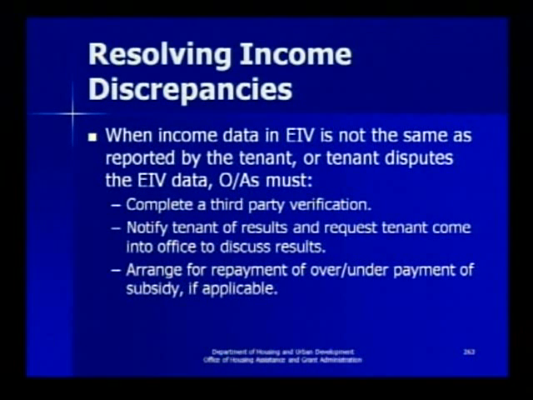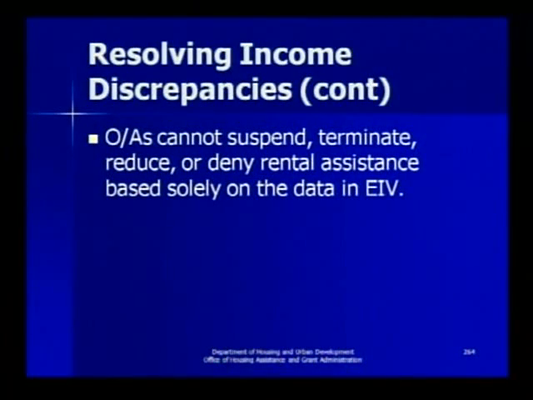If it's determined that the income is not that of the tenant, make sure, OAs, to document your files that you've completed this third-party verification and made a determination that that income does not belong to that tenant. Remember, OAs cannot suspend, terminate, reduce, or deny any rental assistance based solely on the data in EIV. EIV is only a tool used for you to go and verify that information to substantiate the income for your residents.